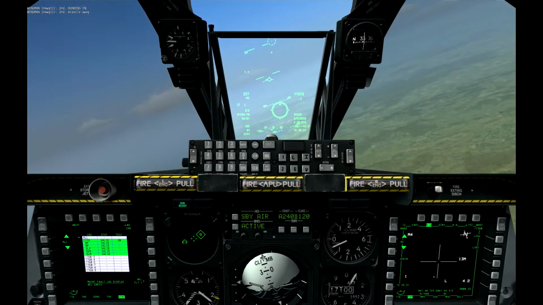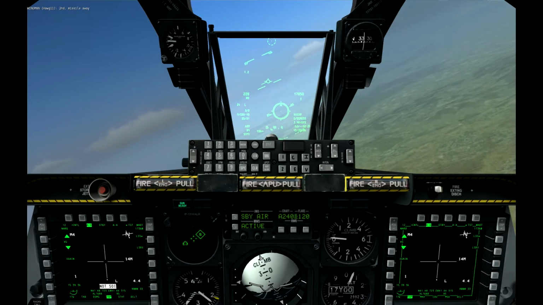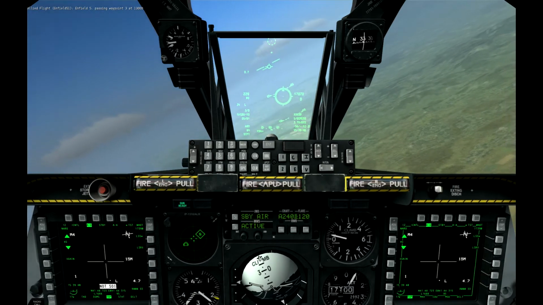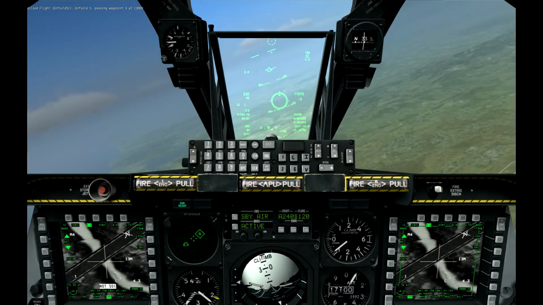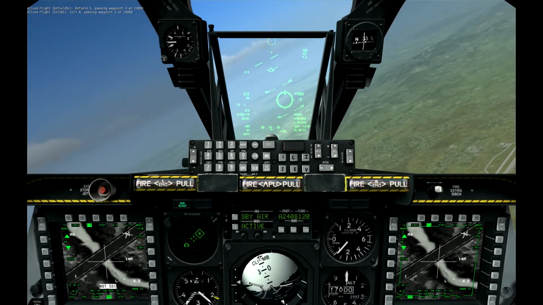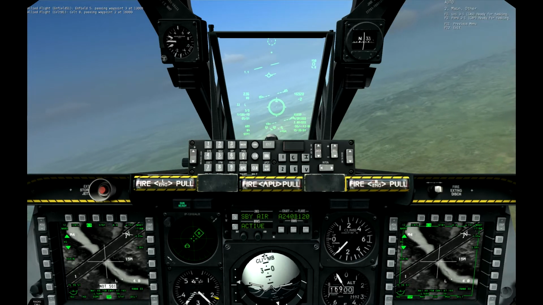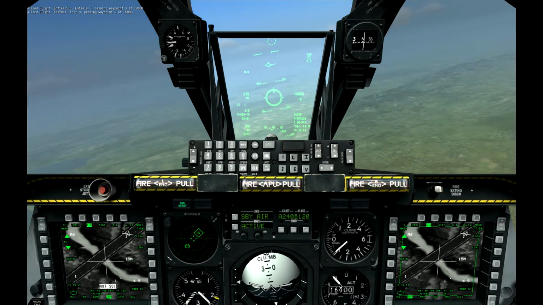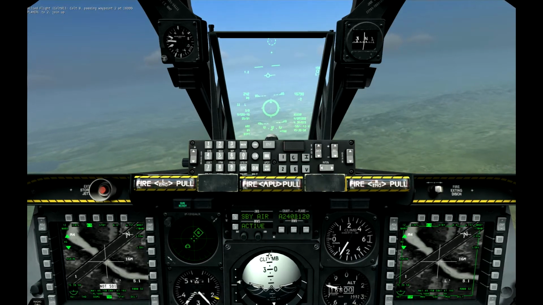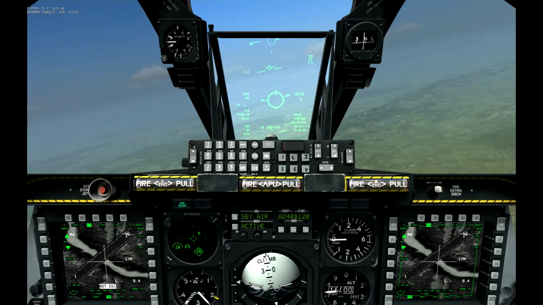Now I check everything. Accidentally I switched the screens. I put left MFCD repeater mode. Now I see that I'm moving away from this bridge. Join up. Two, rejoin. Now I'm just saying to my wingman, rejoin.